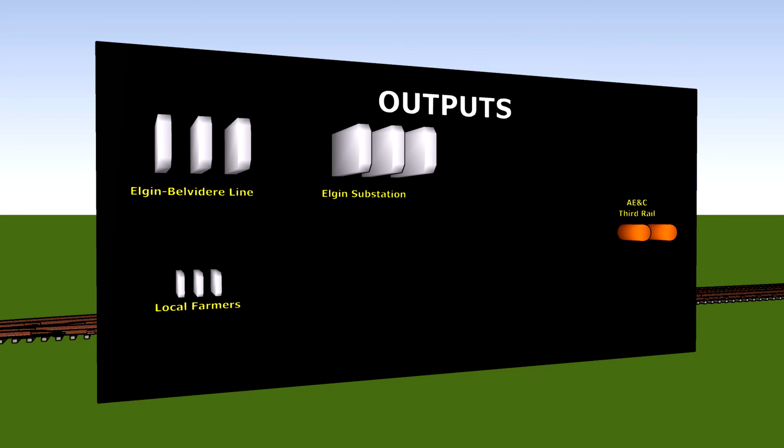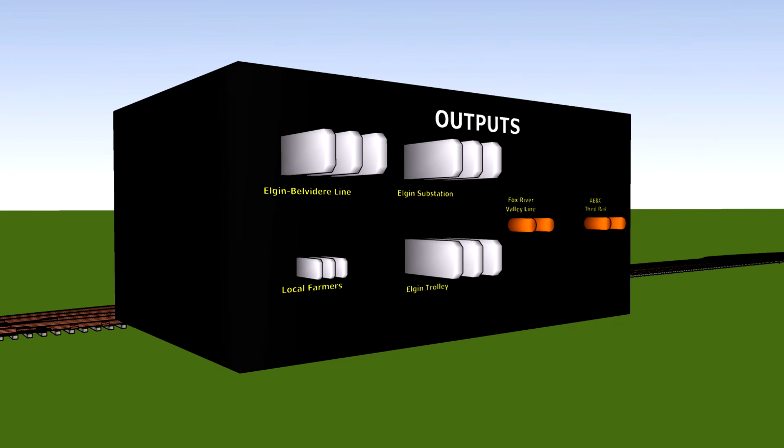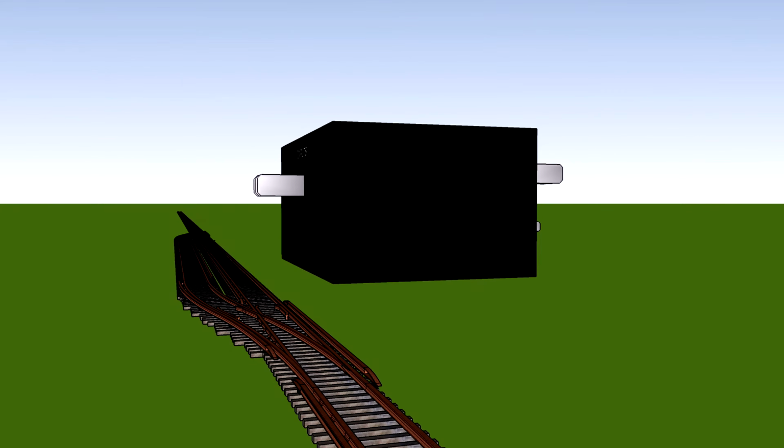Finally, we know that the Clintonville station was providing power to the Fox Valley trolley system, as well as the Elgin City trolley system. What we don't know is whether this was AC power being delivered to a substation on those lines, or whether it was DC power directly connected to their overhead wires and third rails. Depending on whether they were fed AC or DC, these railway lines would have been served with a separate three-wire AC interface or a two-wire DC interface coming out of the Clintonville substation.